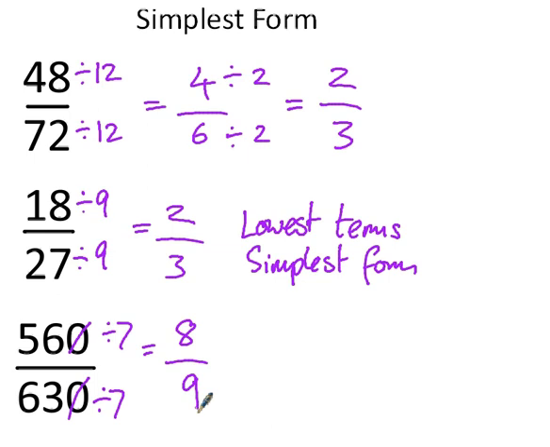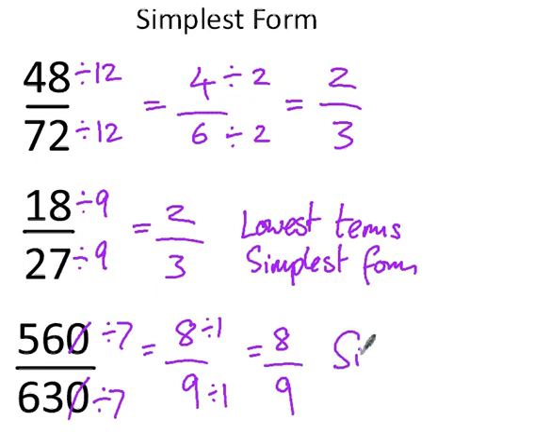Thinking of the factors of 8, thinking of the factors of 9, there's nothing that goes into both of those two numbers except for 1. So in that case, it's in the simplest form. Let me just show you what would happen if I did divide both of them by 1, just to prove that it's not interesting. 8 divided by 1 is 8. 9 divided by 1 is 9. 8 over 9 again. That was completely pointless. So unless you can find a factor of both numbers other than 1, then you have found the simplest form.